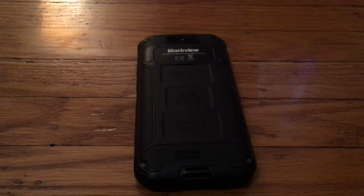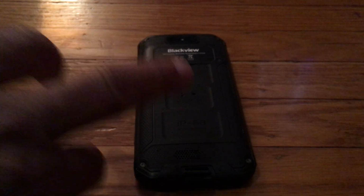The OS itself is going to be just stuck on Oreo for the length of time that you're going to be using this. So again, this is a 2018 phone, and it's 2021 now. 4 gigabytes of RAM. You do have the Pro model, the Pro model for the BV9500. This has 4 gigabytes of RAM.